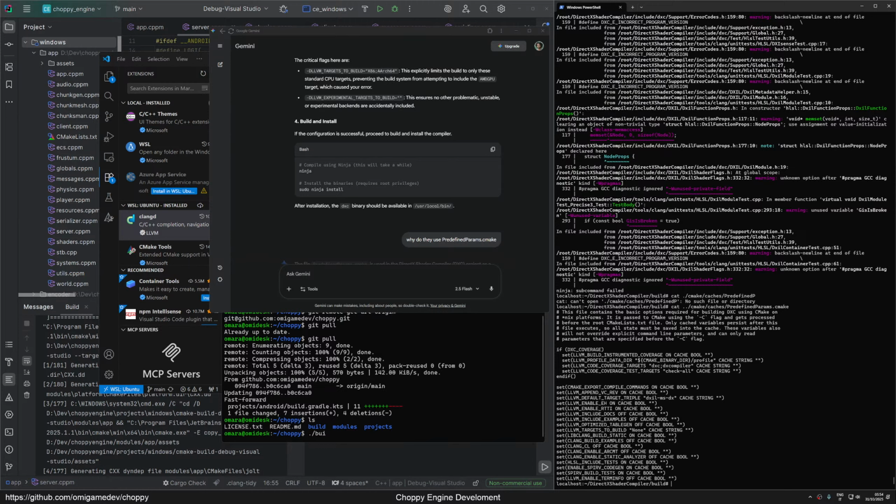RTTI. HLSL include tests. SPIRV codegen. SPIRV build the tests.